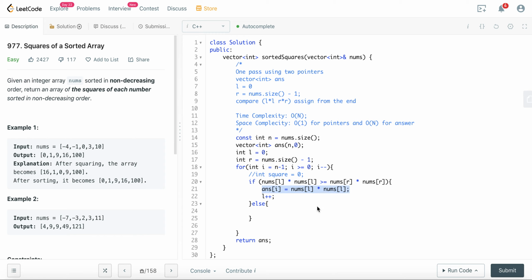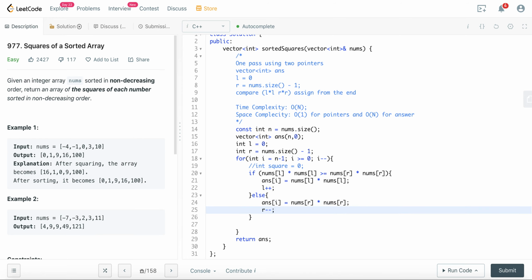Else, it equals nums R squared, and I also need to decrease my right pointer. In this way I don't have to worry about whether my L and R will meet. I think that's pretty much it.